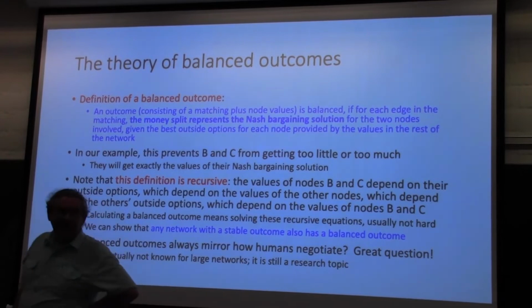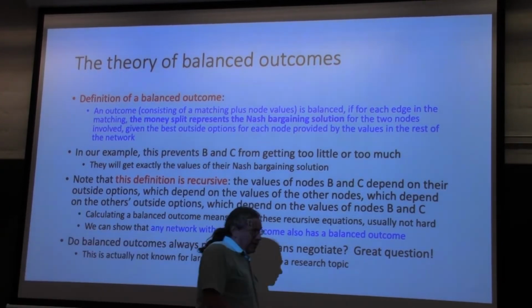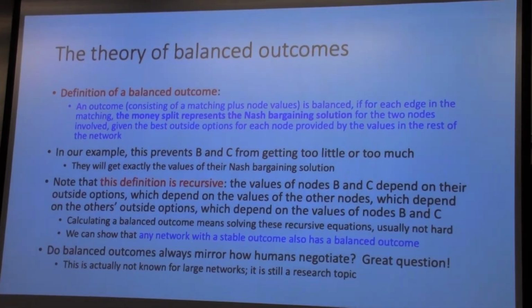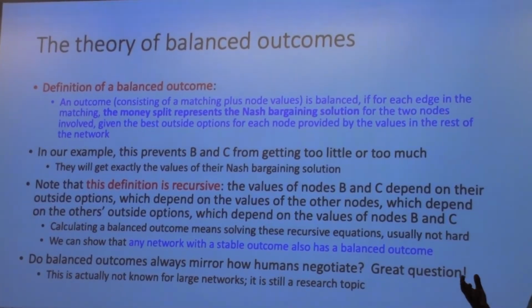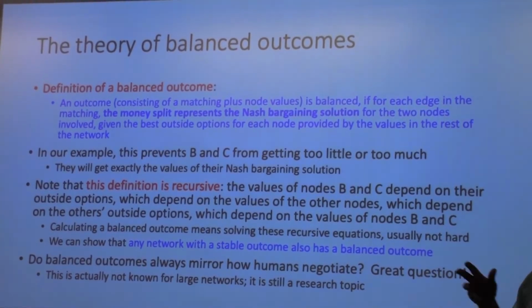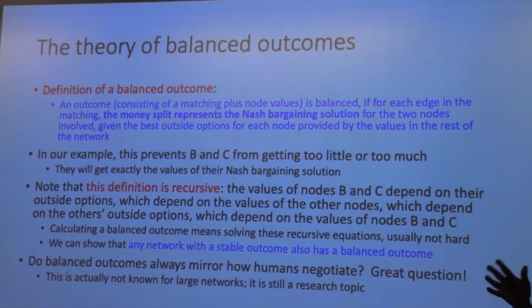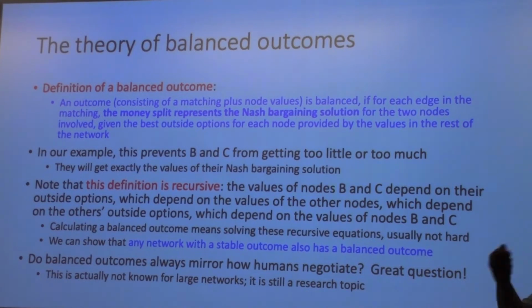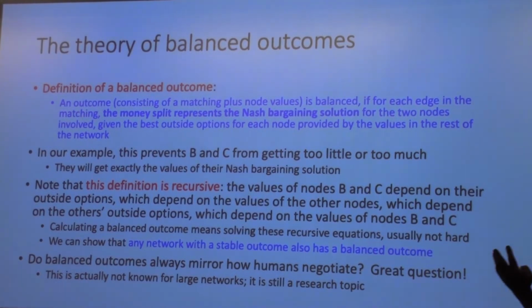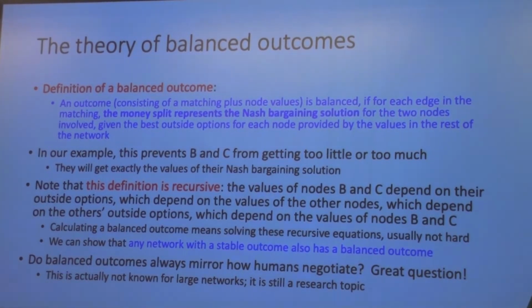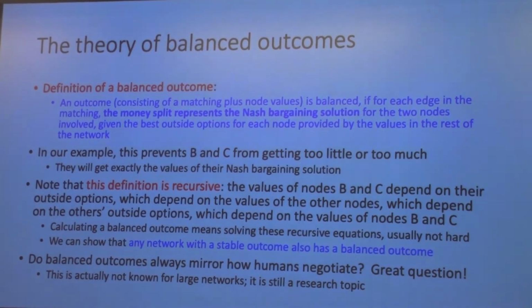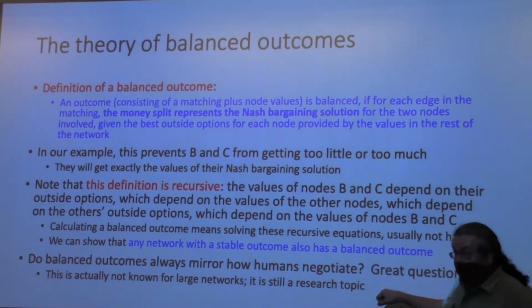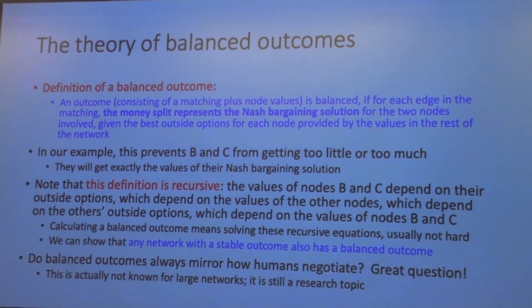We saw a network that has no stable outcome. It's the triangle. That's an unstable network. So it's not always possible. What happens in real life in these unstable networks is kind of chaotic. There's no one solution. It actually depends on the time limit of the negotiations, because nodes can always be stealing things, and when the negotiation stops, it's whatever it is, okay? So there's no one stable, no one real solution for such a network. It will not converge. It will keep oscillating. But if there is a stable outcome, then it will also be a balanced one.